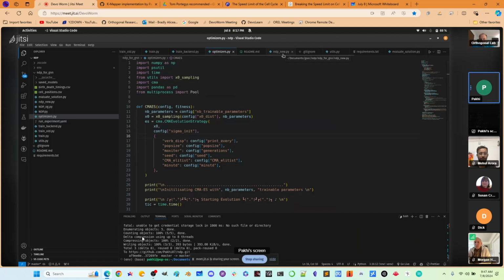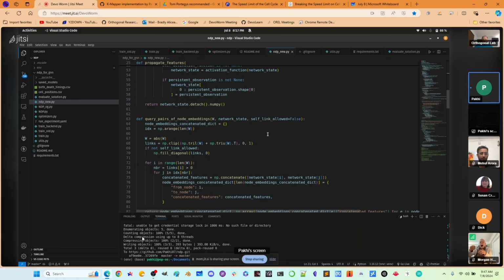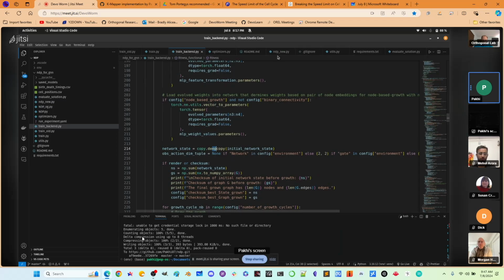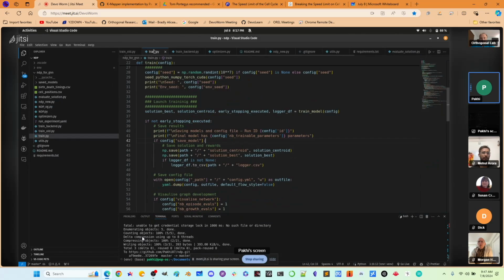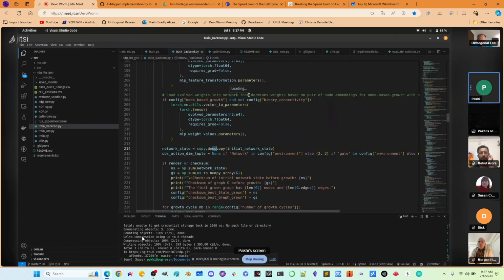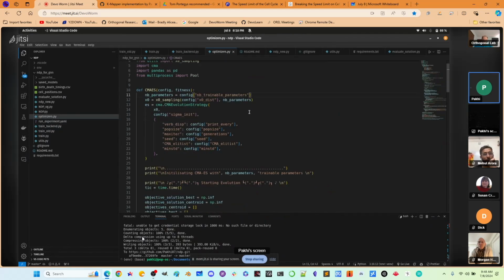Yeah. So I've been working on this NDP function. This is almost complete. I just need to integrate the functions here with the other files. In their repository, they have a very organized framework. First it will call the train.py file. It will then call this one file. In this file, it calls the MLP function, the adding new nodes and the predicting new nodes. And it also calls the evolutionary algorithm. I'm also working on this one. I need to make some changes to this. So this integration part is taking some time.